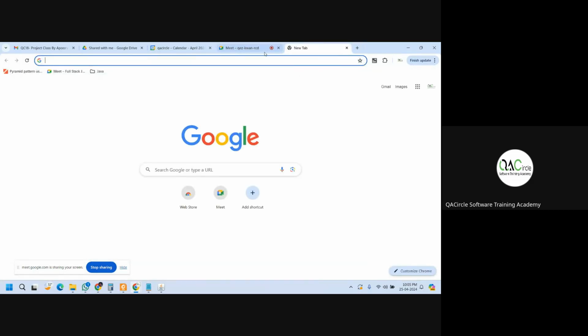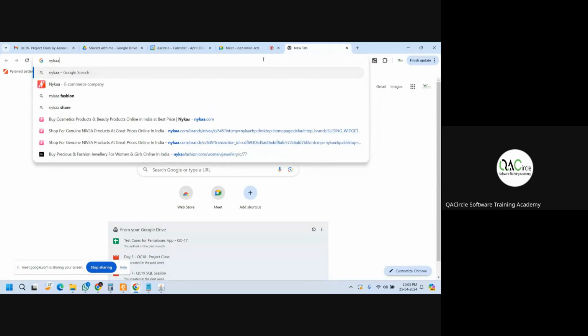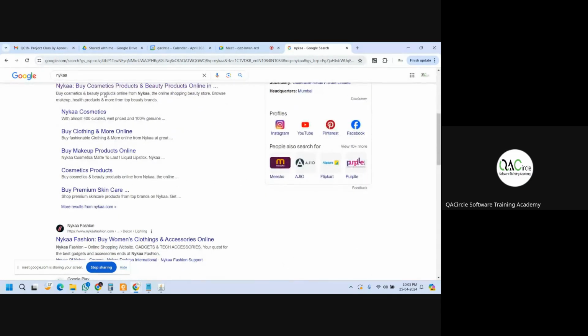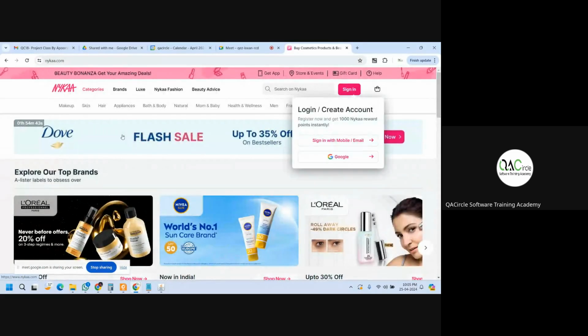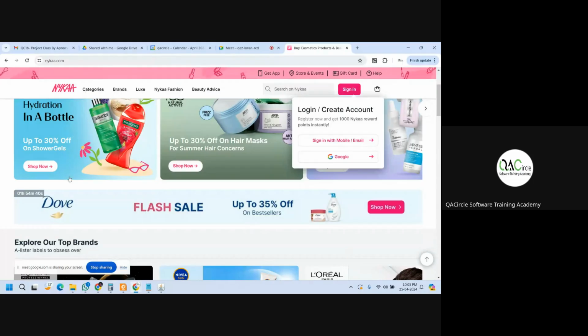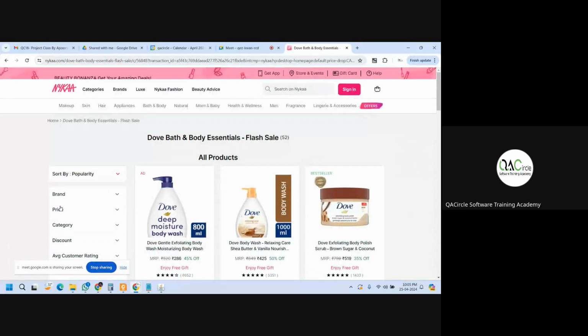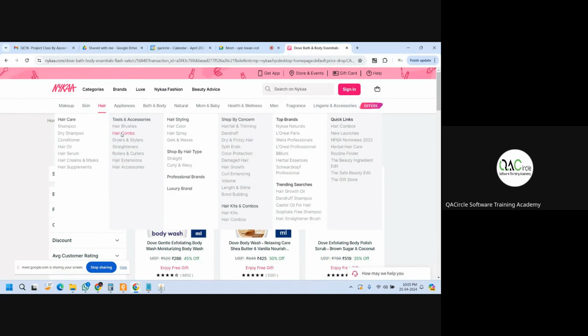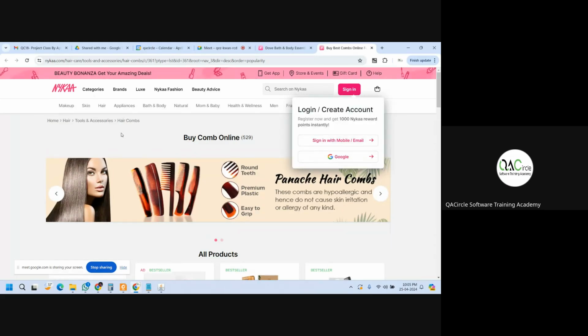I wanted to show you that feature. Nykaa. Let me take. We got it somewhere now.